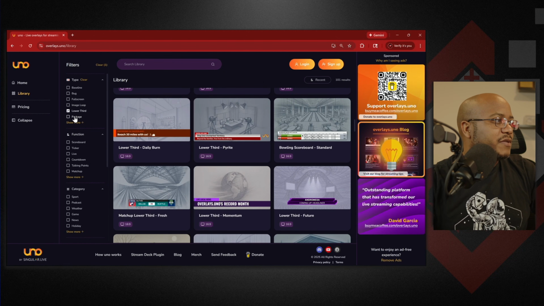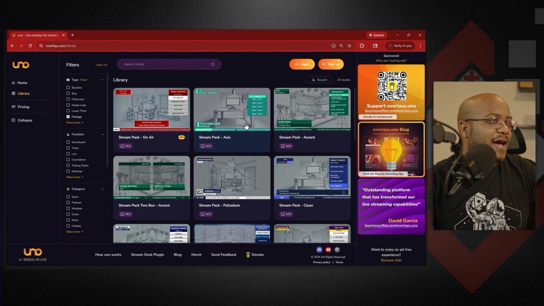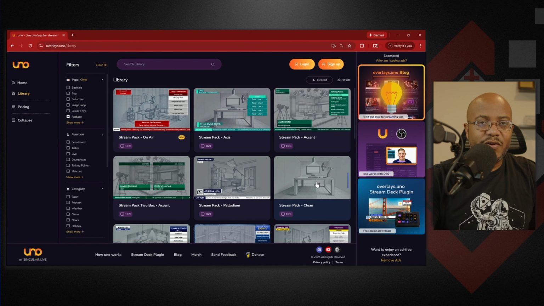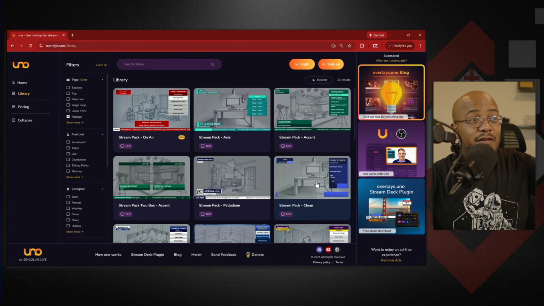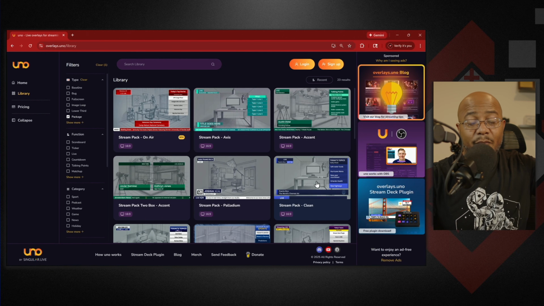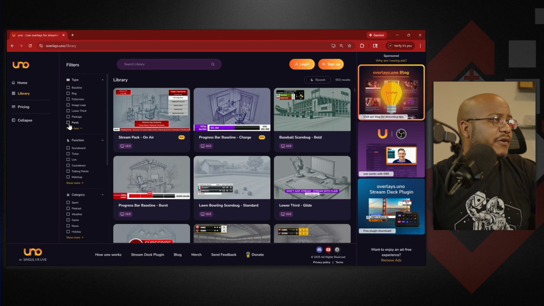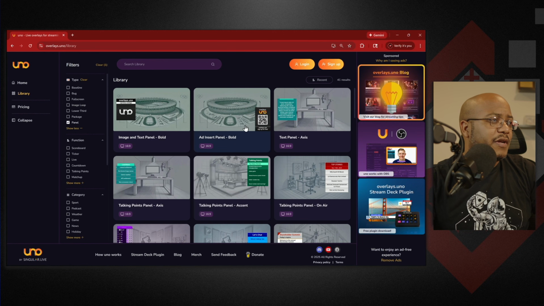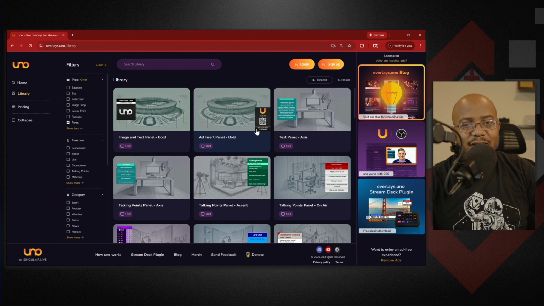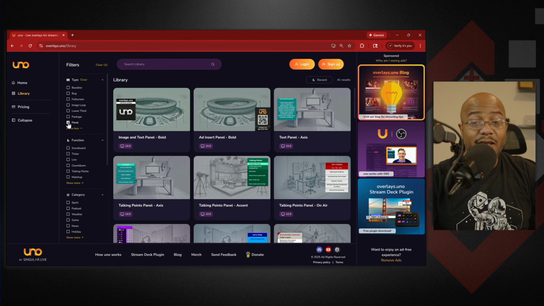So those are our types, and then you also have some packages where it kind of has a lump of all of these combined together. So like saying you're doing news, or like me personally thinking about doing a Bible study, you can add stuff like this as well. And then we got some more. Then you got panels so that you can put information, like your QR codes and things like that, you can put up. So a lot of great options that you don't have to make. You can just pick the ones you want.